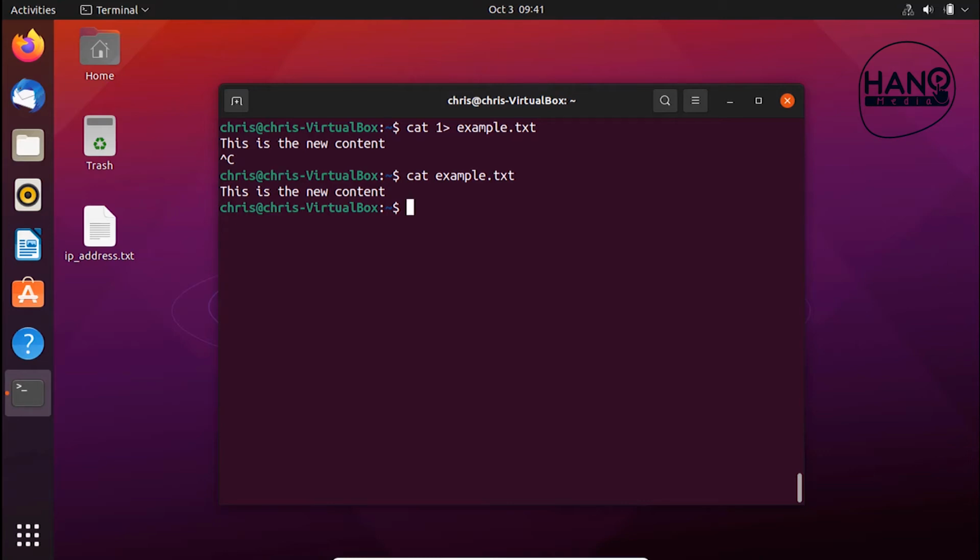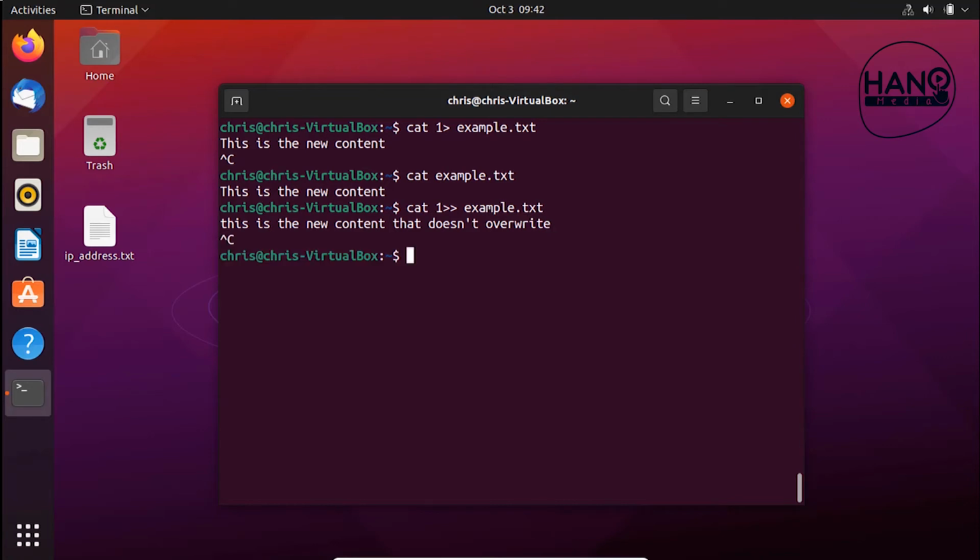To fix that real quick, you can use the double redirection sign, this double angular sign. When you do this, it takes the example.txt and adds other content without deleting the first content that we put earlier. Let's see this in action. When you press enter, let me type, this is the new content that doesn't overwrite, right? Like this one.